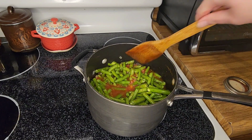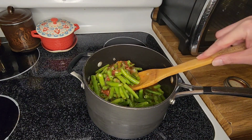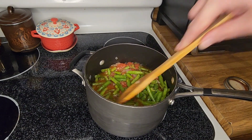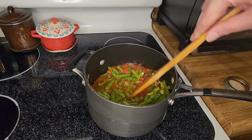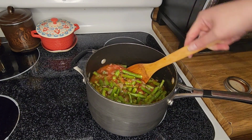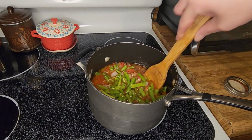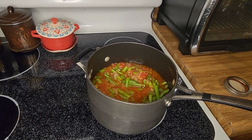Alright, so you do need a little bit of chicken broth with this. Not very much. You don't want to drown it. You want it to be able to cook down over a period of about an hour, or however long you want to cook them for. They can cook on the stove all day on low, and my goodness, the flavor will be incredible. And that's actually what we're doing. It's kind of mid-morning, and I'm getting these started so that they can cook and get tender and be good to go. So we've got quite a bit of liquid in there.